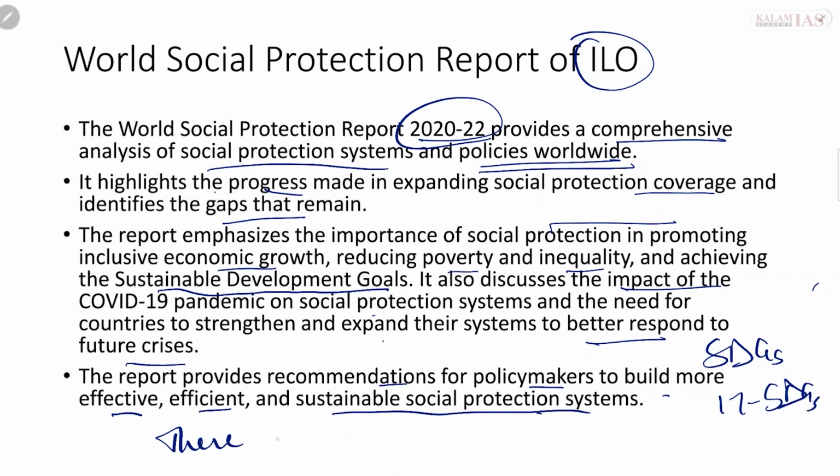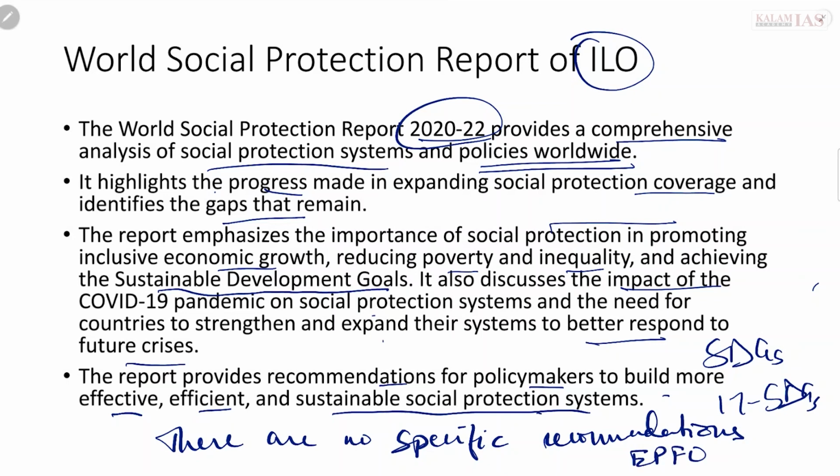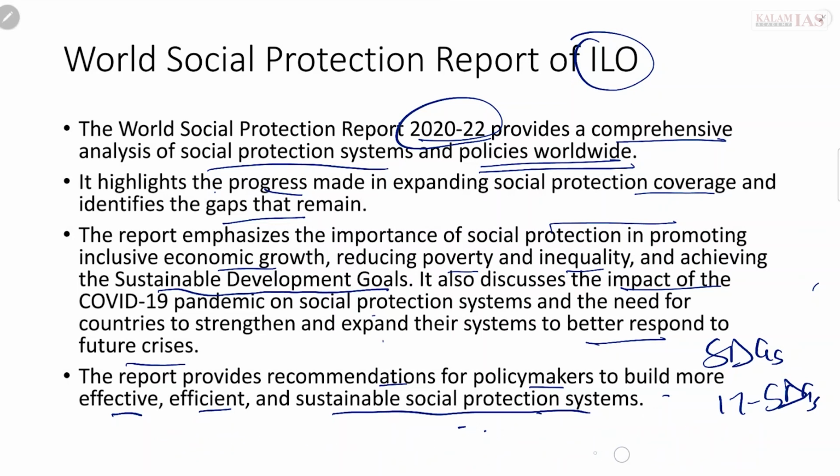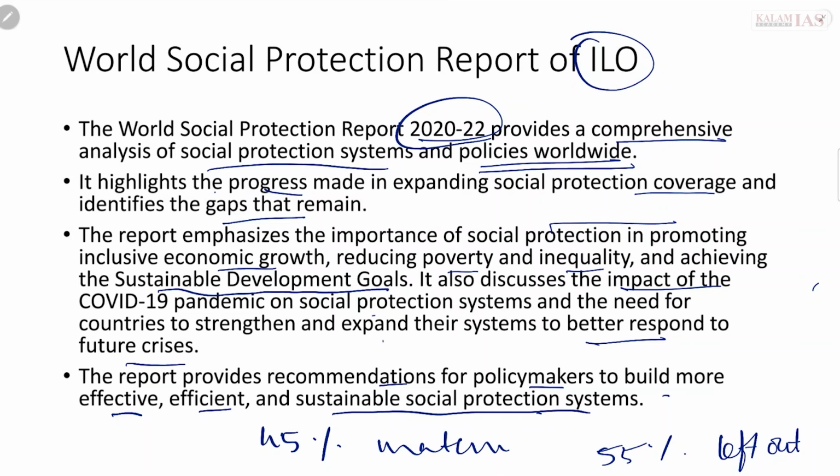There are no specific recommendations which are important from the EPFO perspective. For those studying UPSC, you might go through them. It has statistics on how many women. It says about 45% of women receive maternity benefit, so about 55% are left out, etc. A lot of these statistics are given in this report. However, from the perspective of EPFO, this is not very important, so I am not going to cover the statistics given in the report beyond what I have already covered.